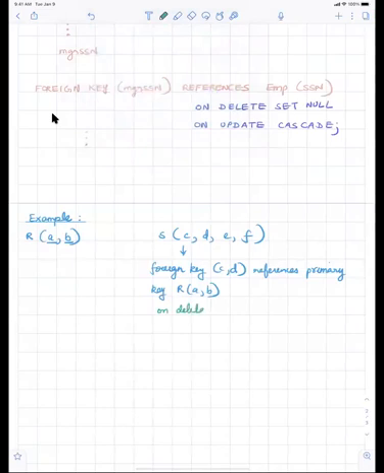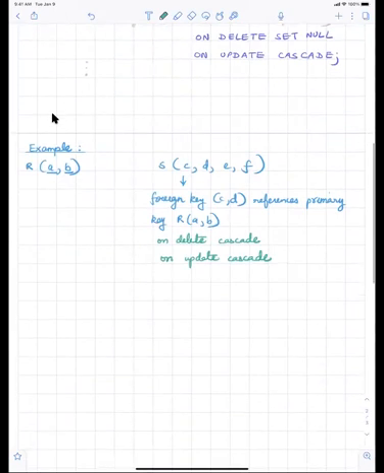On delete cascade, on update cascade. So this time I'm not saying on delete set null, I'm saying on delete cascade and on update cascade. So that's the thing. So I'm going to put a really small table. So we have R. Suppose I have the rows 1,1, 2,1, and 3,2.